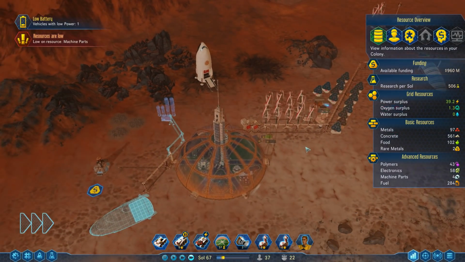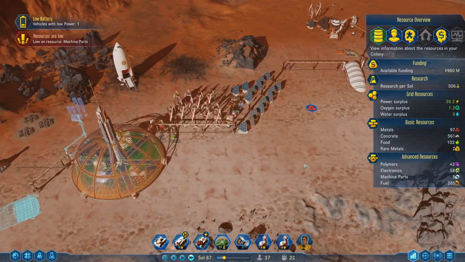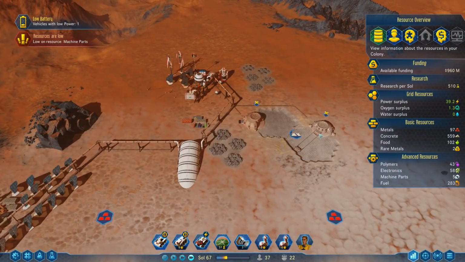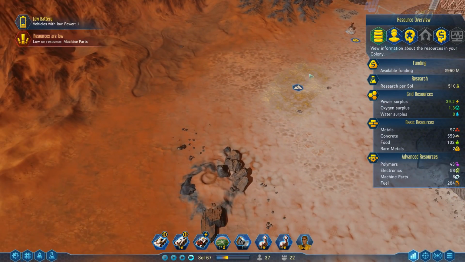We'll see what happens. But we have people that are unemployed, so we can start making polymers. We might as well. So let's keep the fuel production going. The water is flowing. We mined up this concrete. We're going to need more. There's a good bit of concrete.